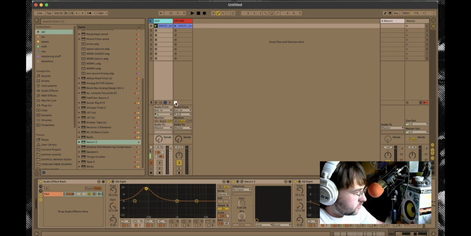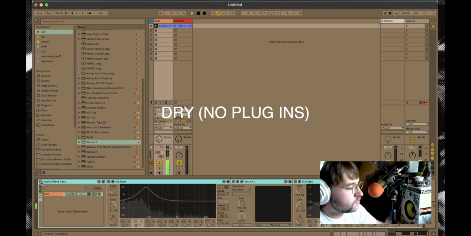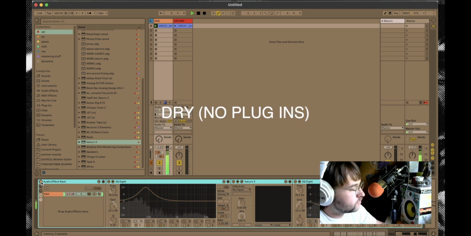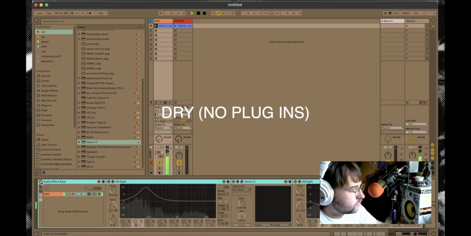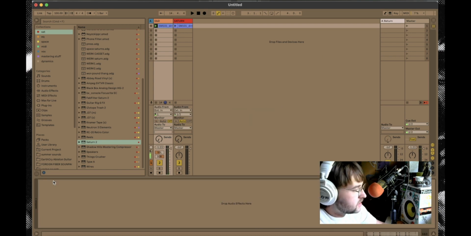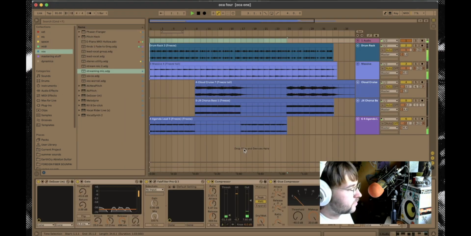And also I can show you now what it sounds like with and without the emphasis and de-emphasis running. So yeah, that's emphasis and de-emphasis. This is an isolated example. Maybe I have a mix out here that I can show you it on.